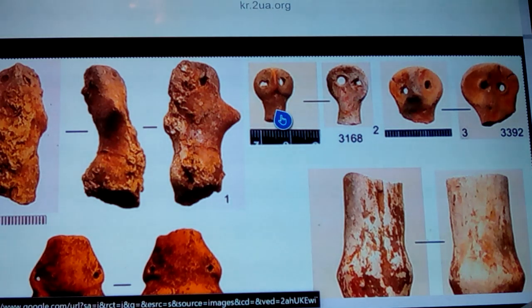An oddity they figured out in these is that a lot of them don't have an eye that goes all the way through, and the other one does, and it seems to be misshapen. One eye is done very well and the other one is not. They believe some of these didn't penetrate all the way through, but erosion has helped to make that happen. And this may have something to do with that one-eyed God type of theory, by the way. And these have that bird effigy, that owl look, right? A winking owl type of look, if you will.